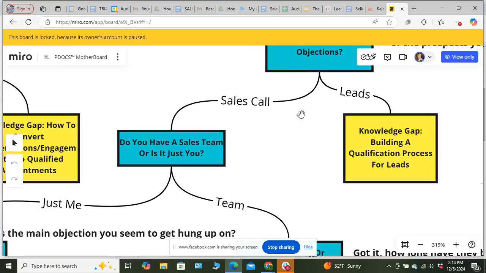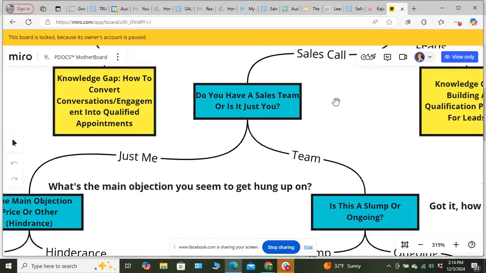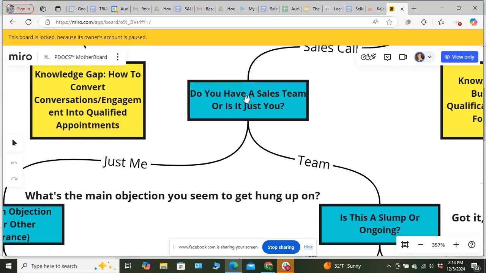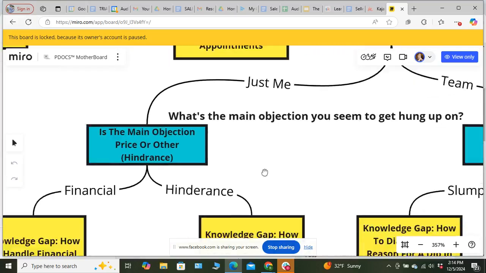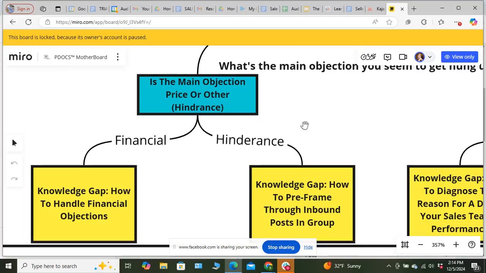Or if they say, hey, it's objections in the sales call. Well, next, before I inject a knowledge gap there, I kind of want to know, hey man, do you have a sales team or is it just you, right? If it's just me, okay, so we're not closing enough deals and you're the one taking the calls and you know the offer better than anybody. You're the coach, right? Is the main objection you're getting more finances? Is it more a hindrance or logistical, right? And if they say it's finance, I can give them the breakdown on how to dive into finances effortlessly and have an open conversation so they can close more deals.